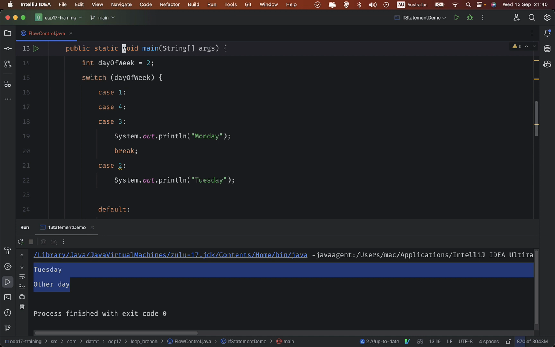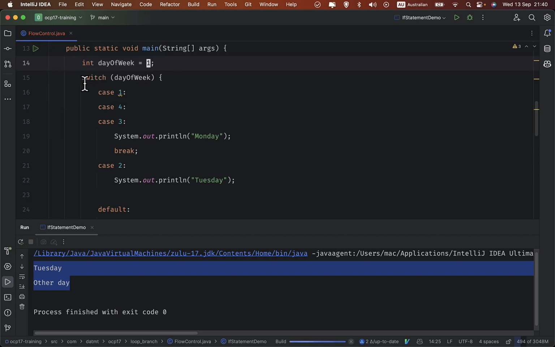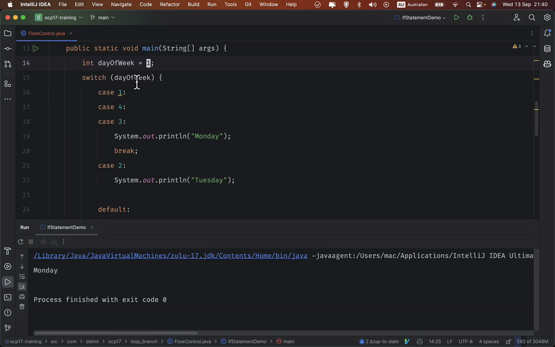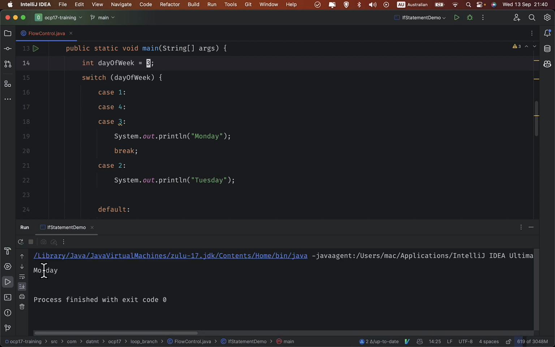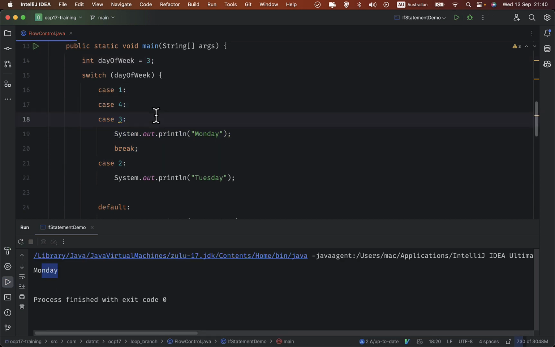So if it is 1, then it will print Monday, of course, and obviously this is not correct in the sense of days of week, but the code still compiles because we have multiple cases resulting in one branch here.